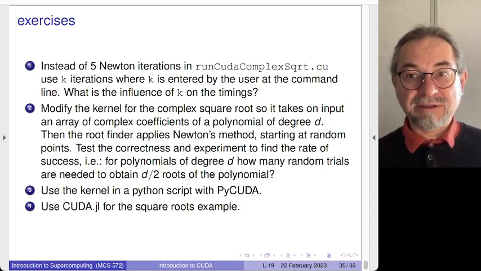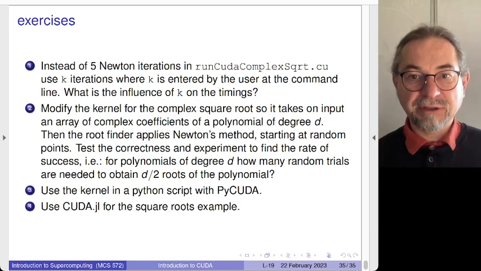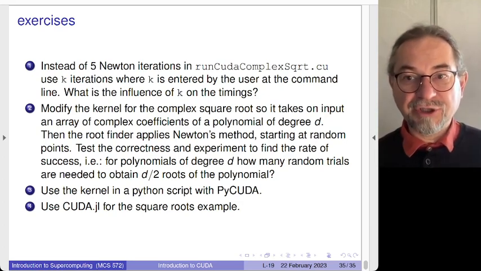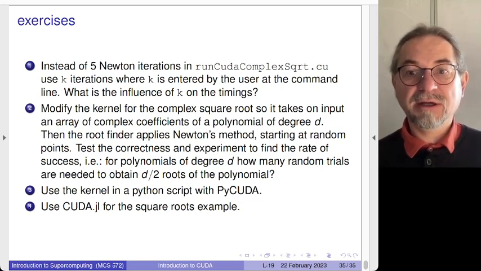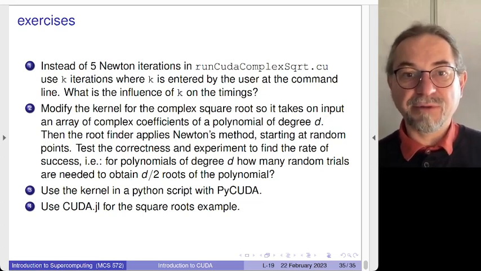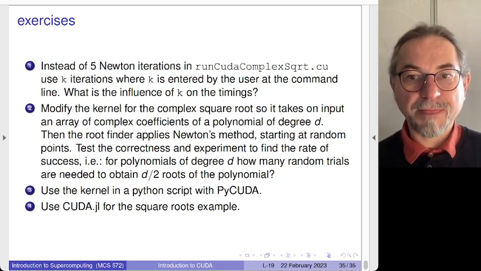You would actually find many roots simultaneously. Then you can essentially divide out the roots and make a new polynomial. So this could be a data parallel root finder, which in each step might find quite quickly all the roots of a polynomial. The second step could also lead into a project.